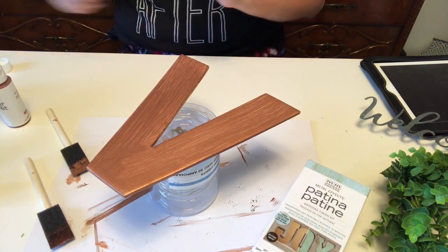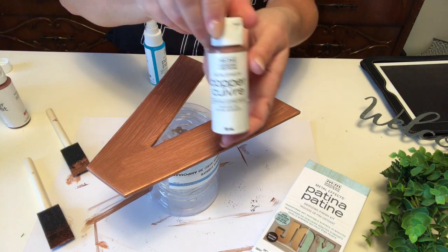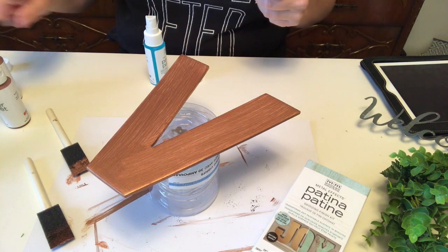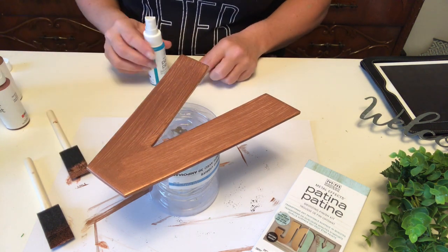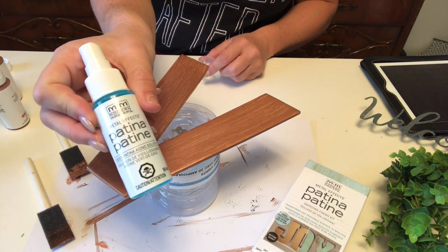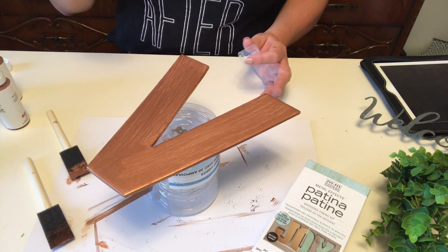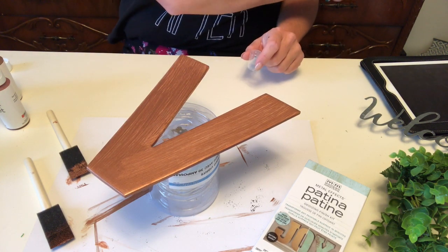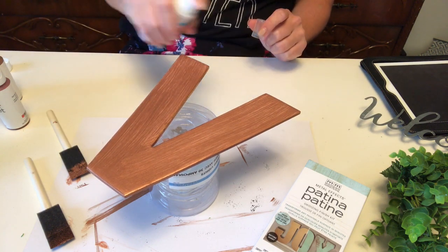All right, it's time to play with this patina finish. Okay, I have put the second coat of the copper paint on, and I've done it fairly thick because I want a nice green finish on this. So we'll spray it down and let's see what happens. I'm not sure exactly what they mean by light coat, but like I said, I want this to look old and vintage and green. So I think light coat is all in your interpretation.